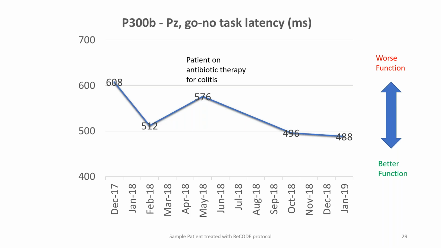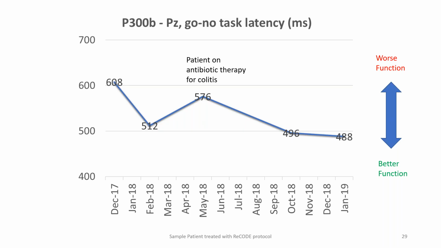She was ketotic at that point. Ketosis was one of the things that was found to be helpful for her, but then she kind of fell off the wagon, had some colitis, and was on antibiotic therapy. Her gastrointestinal system, her enteric nervous system, took a dive, and she started to regress. After that course passed, she got back on the horse, and her P300B normalized below 500, which was within normal limits, and her dementia was clearing up.